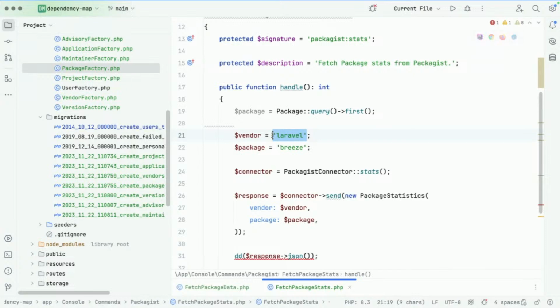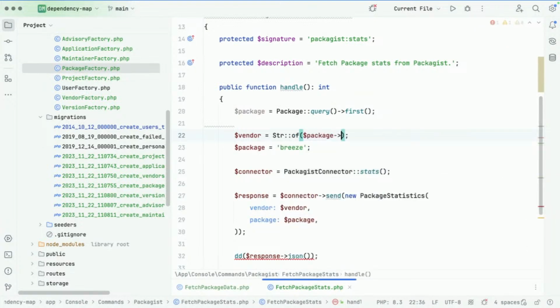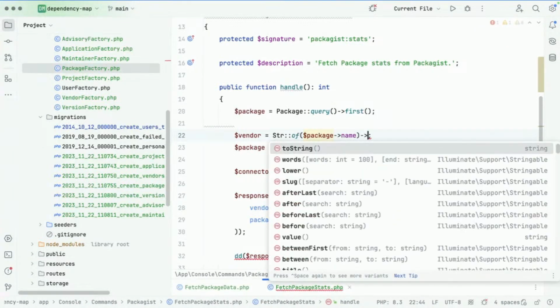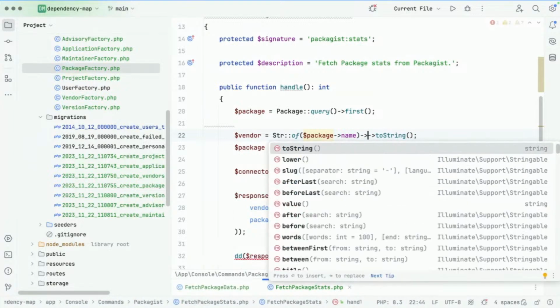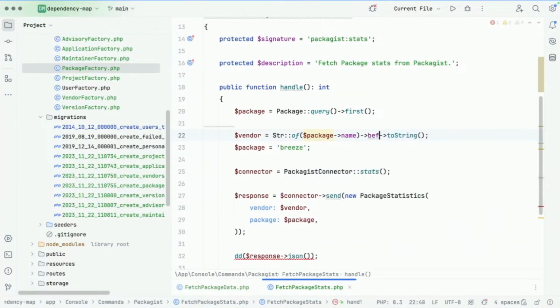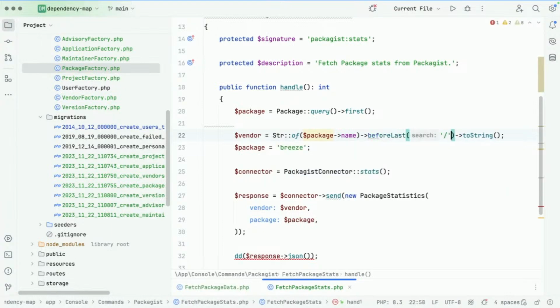Vendor is string of package name, eventually to string, before, done.